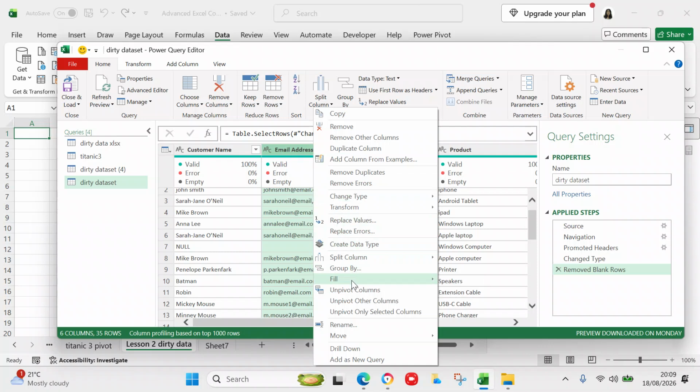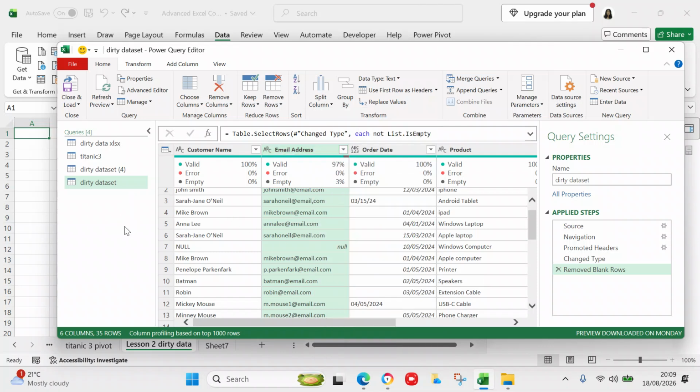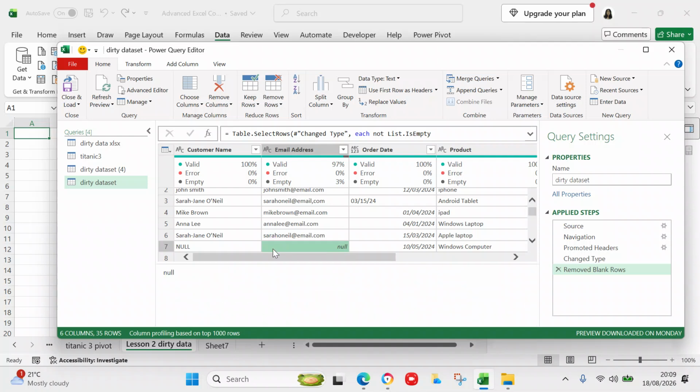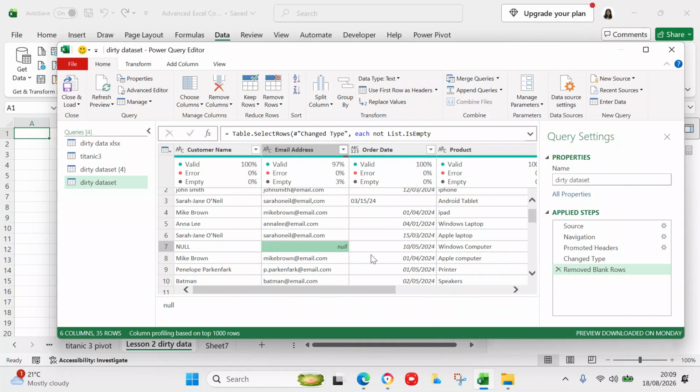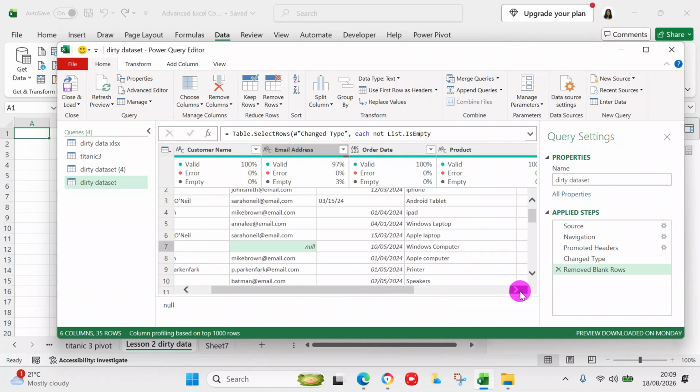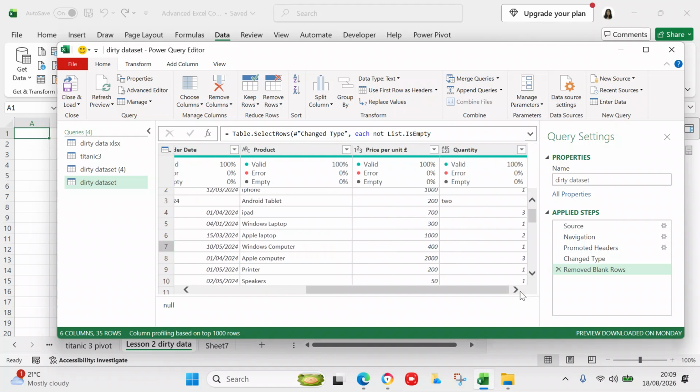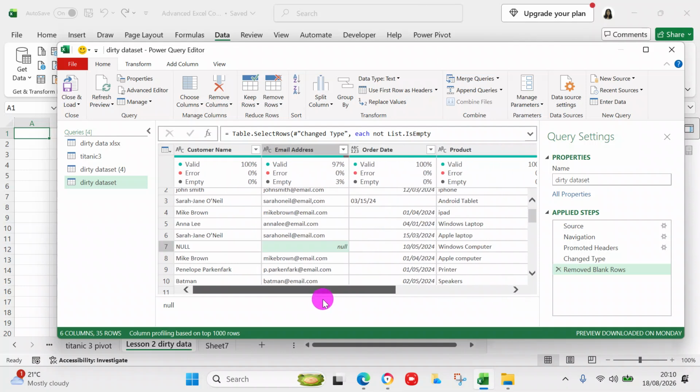But I'm a bit hesitant about using the fill command. I would rather find out exactly what that data was referring to. That's how I would like to deal with it. That's what you want to do: find out what that data is referring to.